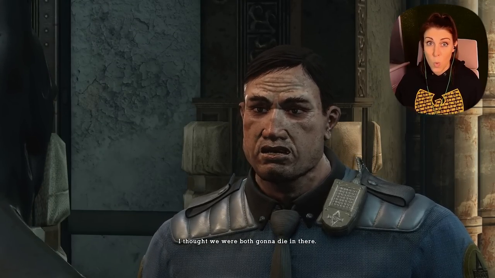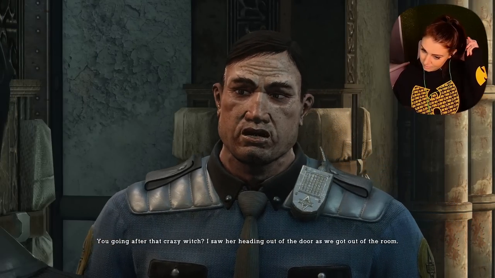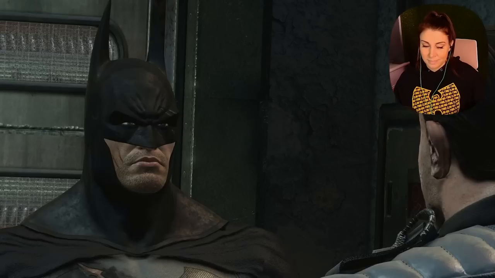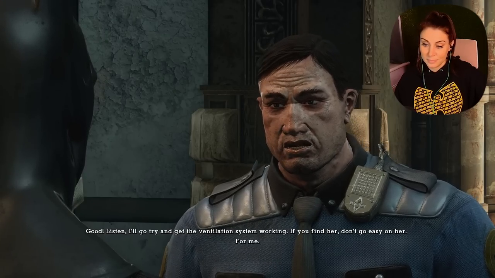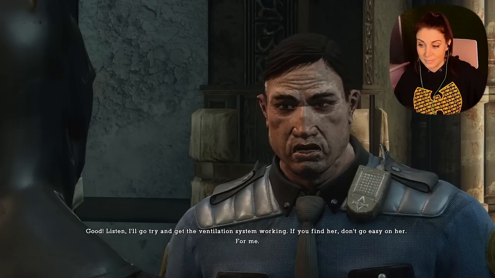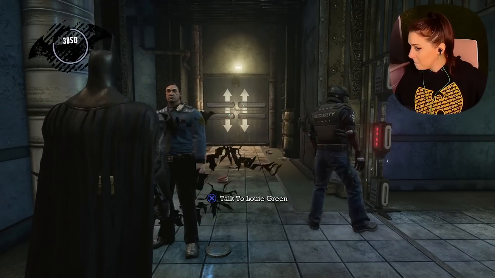Oh, I thought we were both gonna die in there. Yeah, same, mate, same. You're safe now. You going after that crazy witch? I saw her heading out of the door as we got out of the room. She won't get away. I'll stop her and then her boyfriend. Good. Listen, I'll go try and get the ventilation system working. If you find her, don't go easy on her. For me. For me.